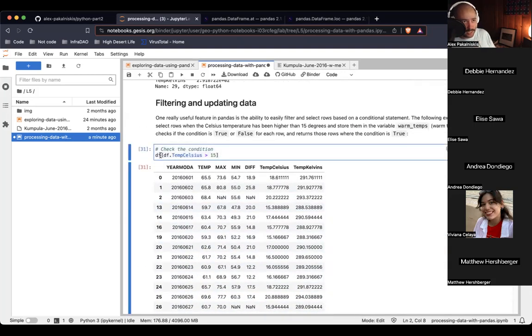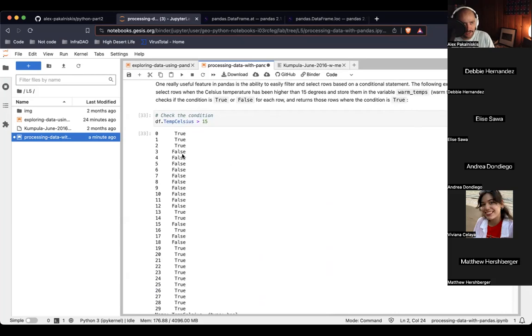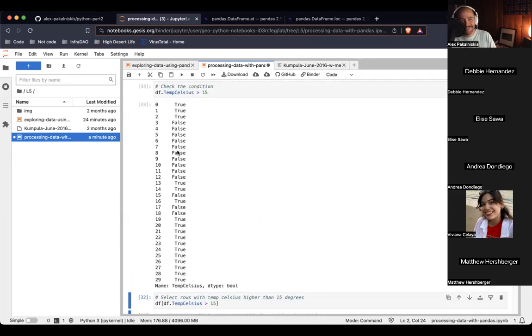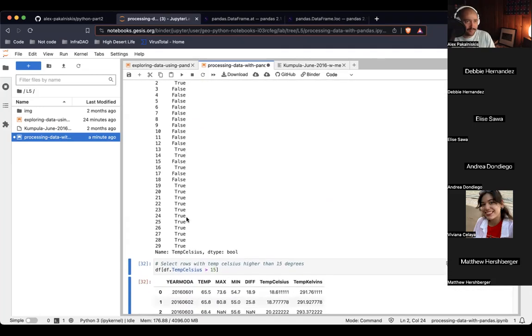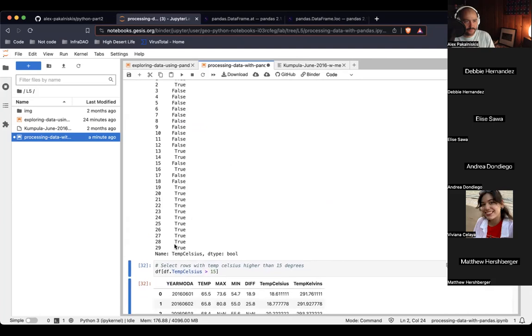We're just checking a condition. And so we can actually see the trues and the falses for all the rows, saying, oh, it's true in this row, false in these, true, etc. And so you can kind of get an idea of the pattern of the temperatures. There's a little cold spell here, but the rest of it was kind of nice.